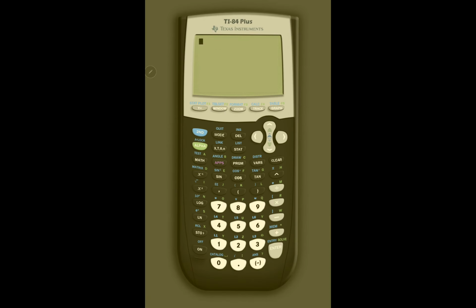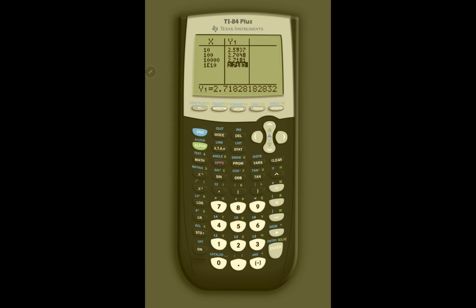So you can see I already typed in the function there, that compound interest function for our $1 investment, that's 100% interest rate divided by x, and we're going to have that x approach infinity, because the x is in the place where the n would be, which is the number of times compounded. If we go to our table, you can see here that as x, or n, the number of times compounding, grows, we are getting closer and closer to that e number.